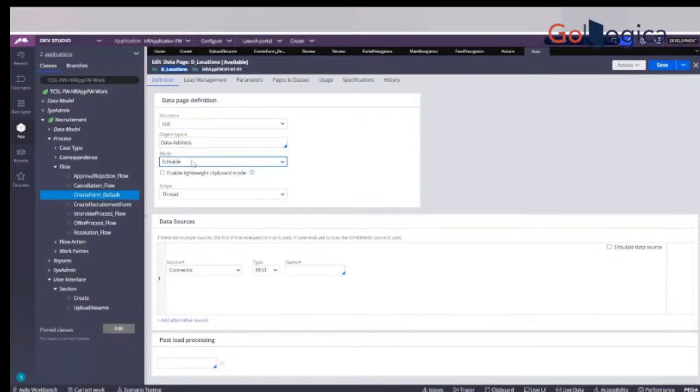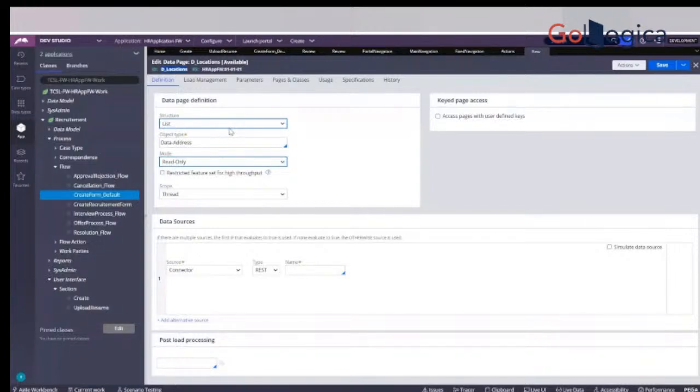If you want to make this read only, this page which you are giving to the end users will be only for read only purposes. The results which are given to the end users are just to read the data coming from this data page. This way I'm going to define the mode. Right now I'm going with the default one, which is read only mode. We'll come back to the scope later.